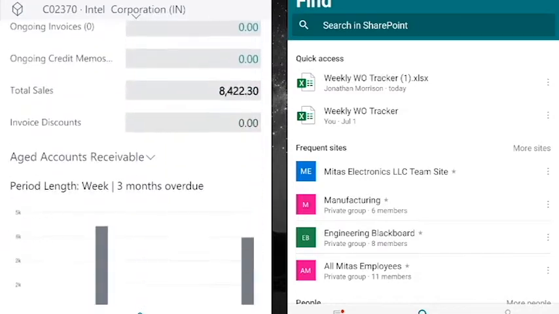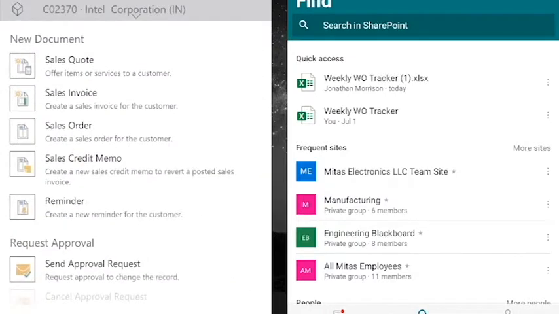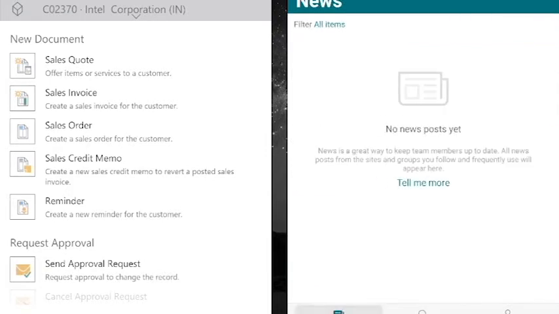What I really want you to see is that we can see the graphs and what their averages are related to other things. It's just more than that. I can make a sales quote, a sales invoice, a sales order, credit memo, and so on and so forth. And in the age of COVID, that's a major plus for me in my book. I can also look at certain things here related to our division, our teams, our documents, and things like that.